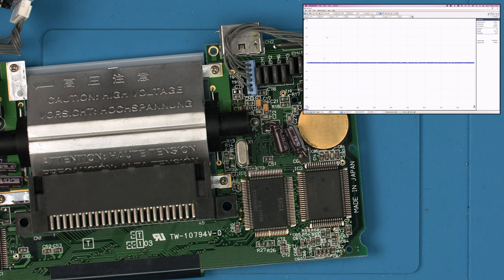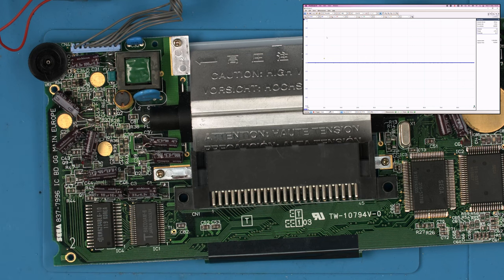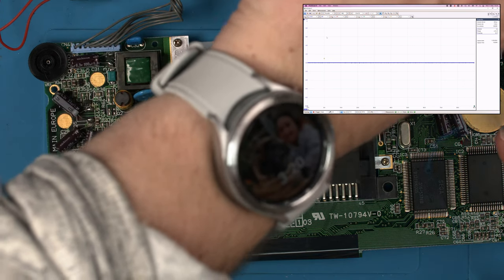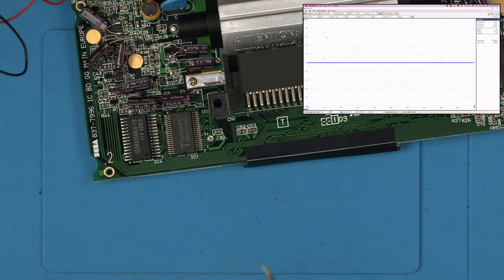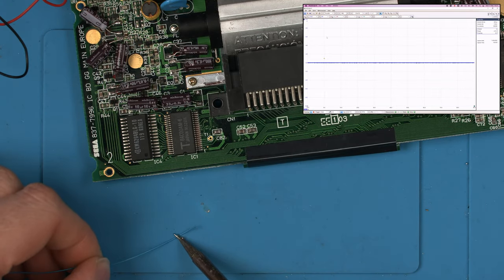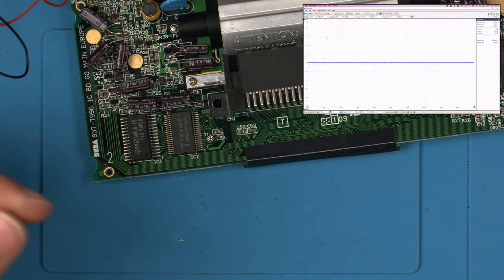So now that's set up. If I just touch the scope, you can see it's working. We just want to get a ground wire so it's easy to probe. So I'll just take some Kynar wire. Let's move this out of the way a second. And just strip the ends of the wire so we can attach the ground connector.